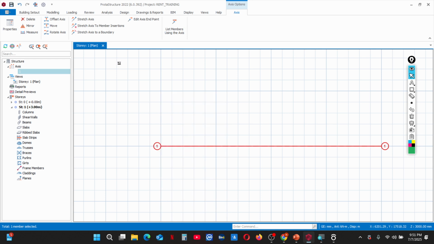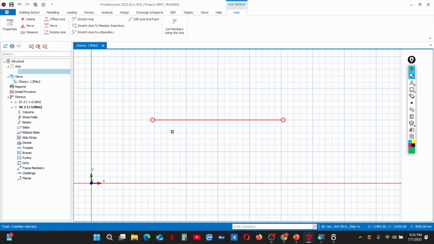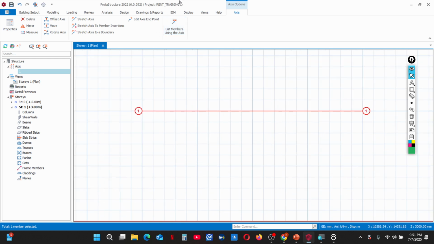So you are going to also notice that whenever you select an entity or an axis, a tab opens up in the menu tab, showing the properties of that axis and different things that you can be able to do with that axis.